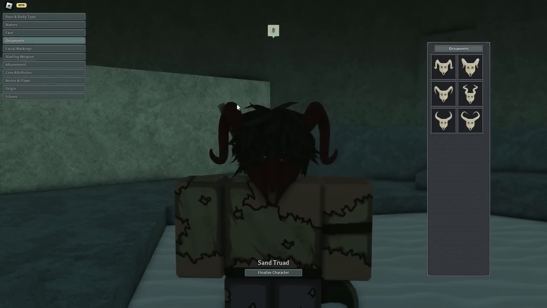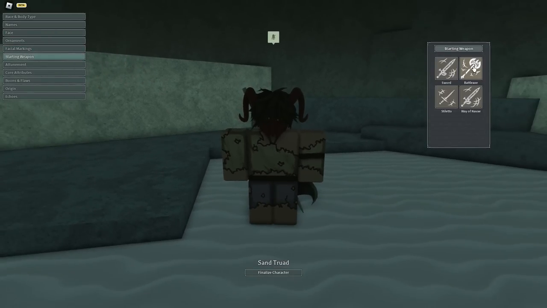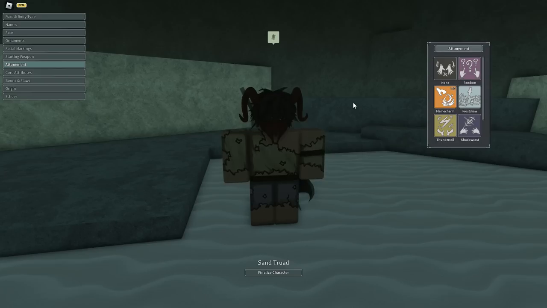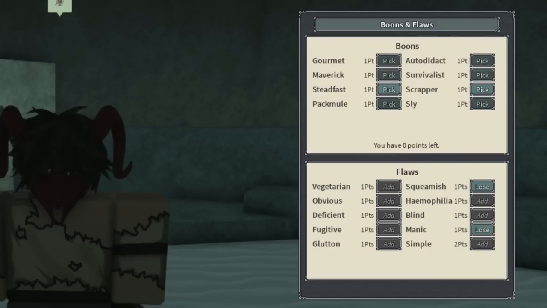My ornaments, I like this one. Facial markings, I chose this one even though you kind of can't see it, but I'm going heavy, obviously, because the arm is heavy. My attunement is flame charm because I need Ash Slam. The core attributes, I'm going to start off with 5 strength, 0 fortitude for now, but I'm going to get EXO eventually in trial probably if I have enough points. And then I start off with 5 agility so it's easier to get the oath. And then my boon, steadfast, scrapper.